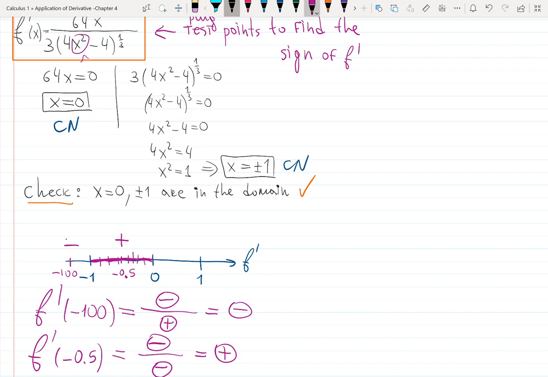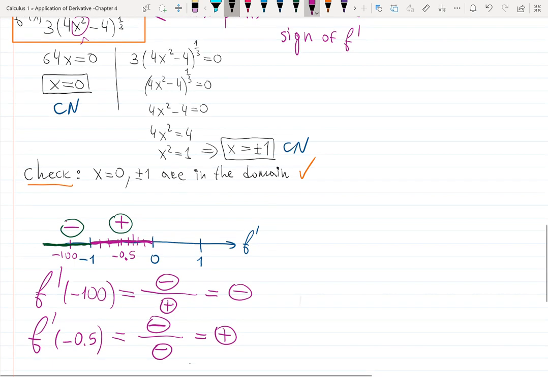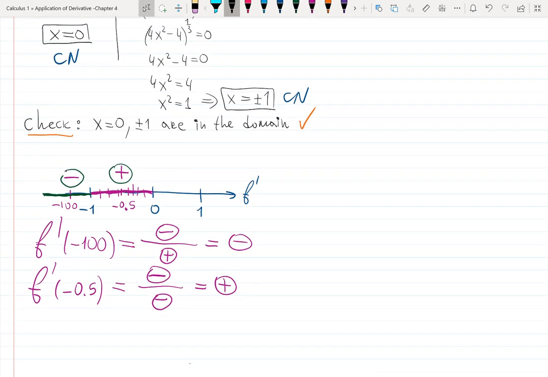Probably you're thinking right now, why is she doing it so complicated? Can I just take a calculator and calculate the number? Yes, but it's kind of cheating from the point of A, what if you don't have a calculator? And B, it's just fun to challenge yourself to do it without a calculator and not to calculate the number. I just need a sign. And it's a very nice idea that sometimes we don't need the exact number.